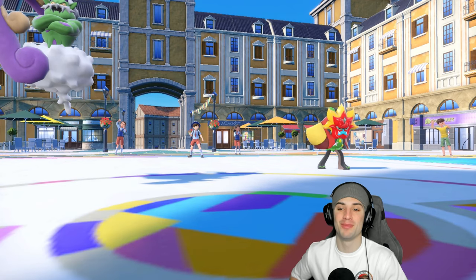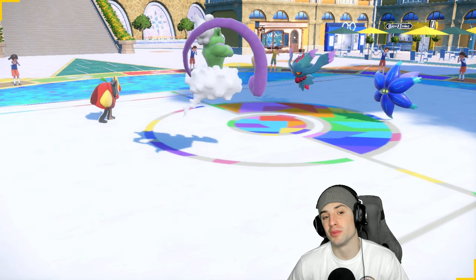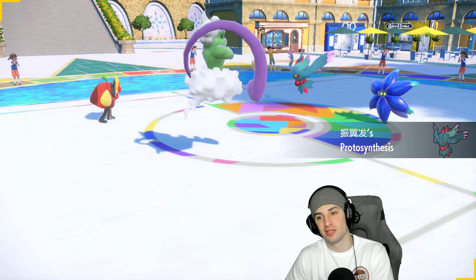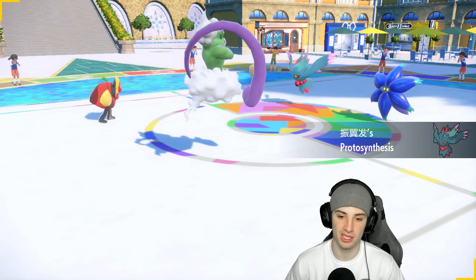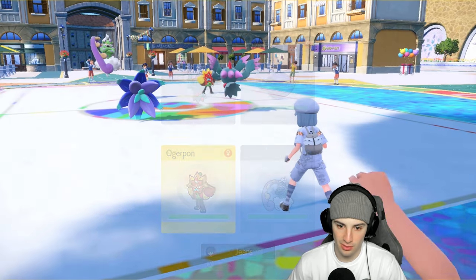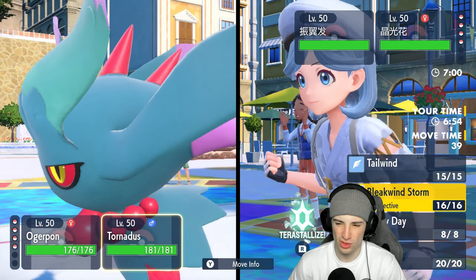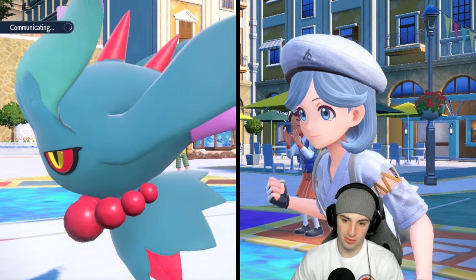They go Fluttermane, they go Glamora. Don't mind that. And from here, it could be Meteor Beam Glamora, which is a little scary. Definitely a little scary. But I think from here, it might be a Spiky Shield play. Speed's going to get heightened. I think we just go Spiky Shield and we just go Tailwind this turn. I believe that's our play.